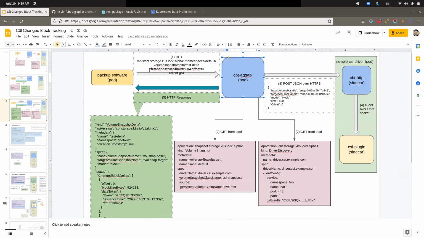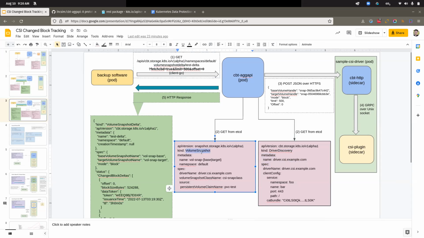With the connector interface I mentioned, the aggregated API server is able to identify, hey, now I need to do more because there are more query parameters there. So it's able to go to its etcd and pull out that driver discovery resource that was created during the bootstrap process.